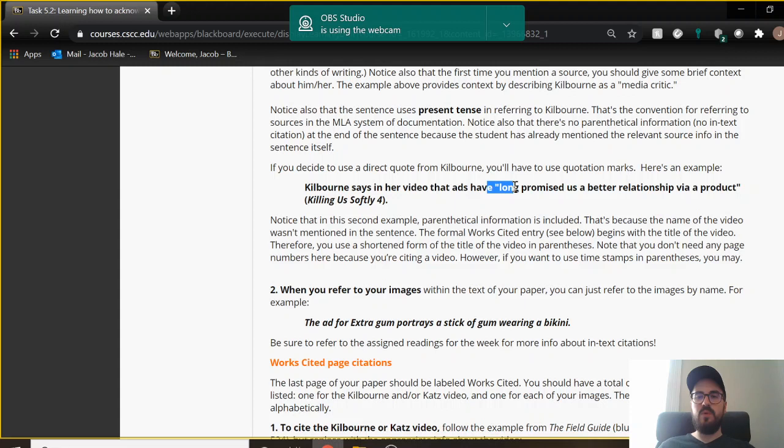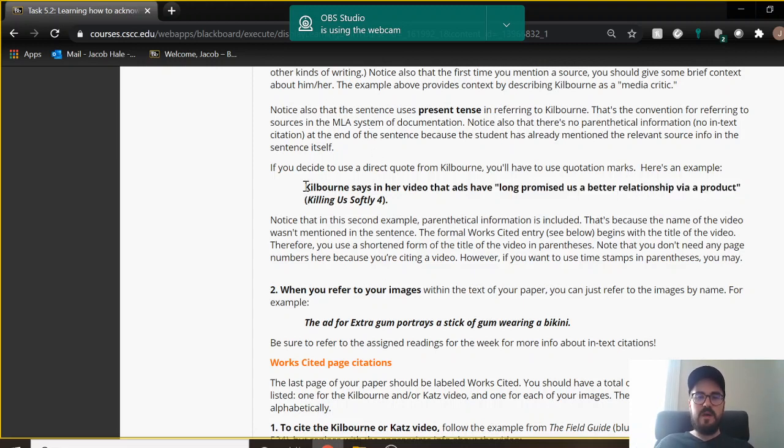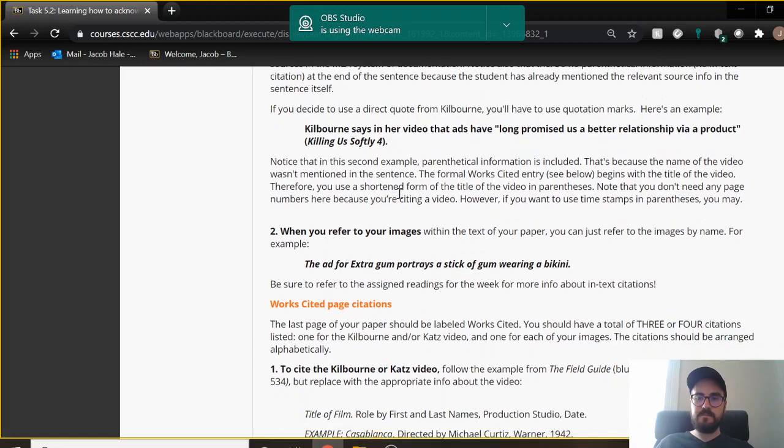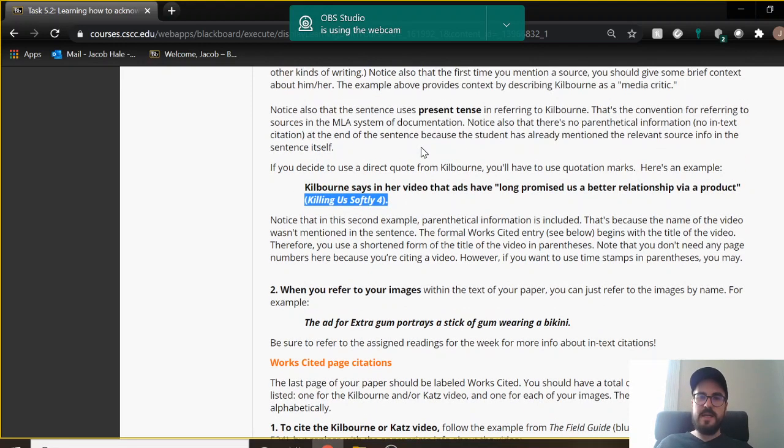And this is doing something very important, which is this quote isn't just what I call floating by itself. A lot of times I'll see students just sort of throw a quote into the middle of a paragraph, and that quote won't be connected to their own words. Quotes, at least in MLA, almost always need to be connected to your own words. So here we have the writer's words in the quote, and they all flow right together. This is what we call a parenthetical citation, which is another word for an in-text citation. Parenthetical just means in parentheses.